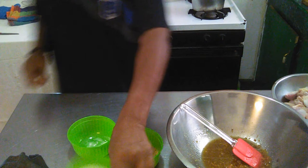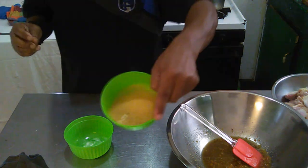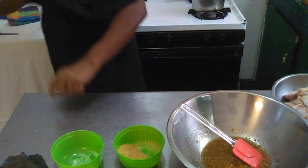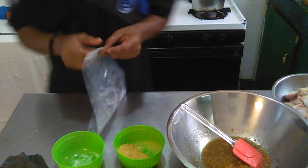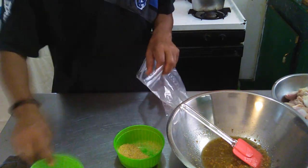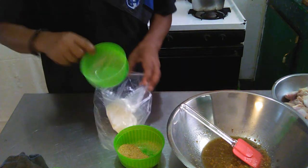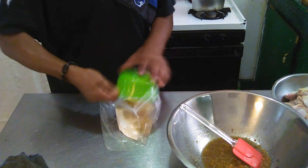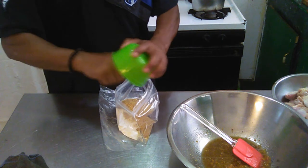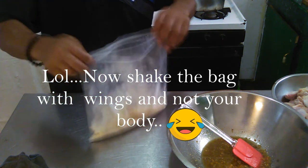to mix 3/4 cup of flour, 1/2 cup of bread crumbs, and a teaspoon of baking powder. We would add that to the bag. We'd rest the wings in here, and we would shake the wings until they're coated. Some of you, you want to shake the wings, not yourself.